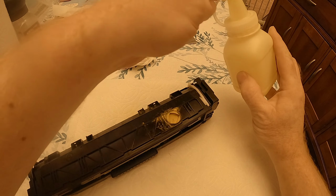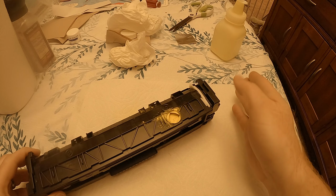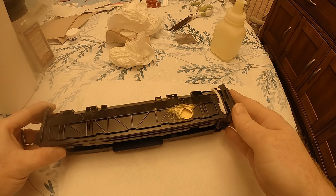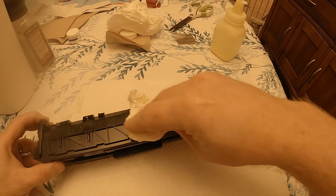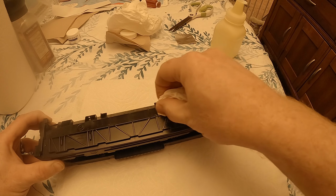I'm going to say that's it for that one. That one I can throw away. No reason to keep that. Okay, so let it settle. That's why I shook it, to get the powder to settle. Clean up my mess. This is by far the messiest one I've done.